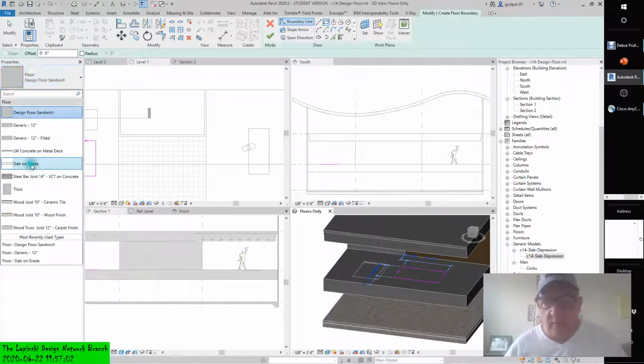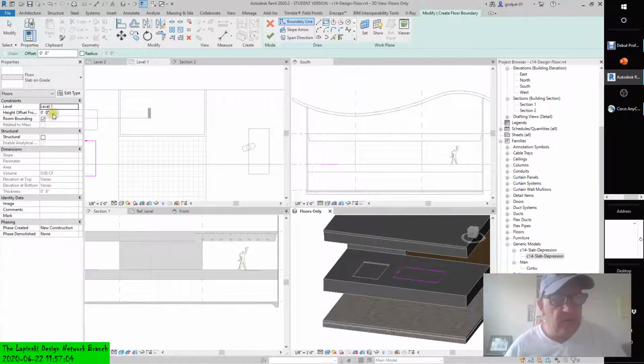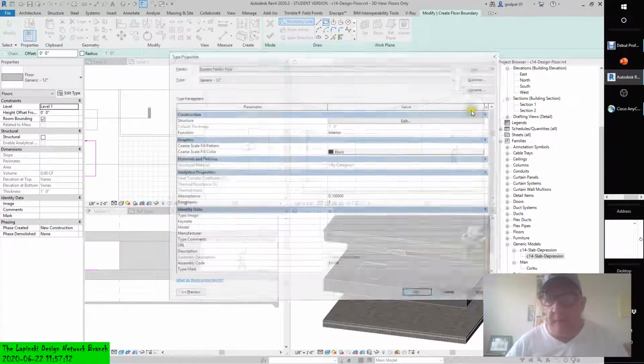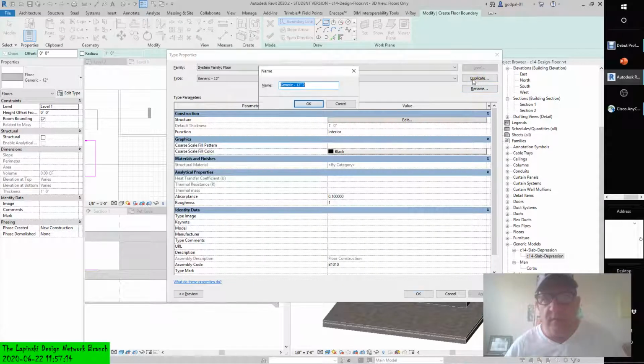We can call it whatever we want. We can duplicate the type, call it a 3-inch depression, just call it 3-inch tile set.